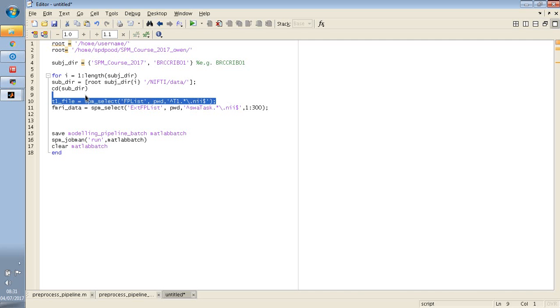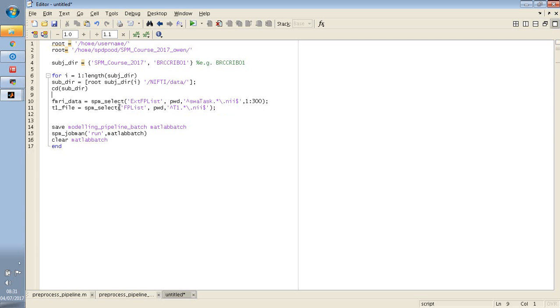We don't need our T1 anymore, but we do need our motion parameters, the text file, which we used earlier as a nuisance regressor in SPM. If you remember, there were 6 columns towards the end in the model, which were the motion parameters. So we'll call this RP file, and we'll use full path list. If you remember, it begins with RP underscore. I'll change this to .txt because it's a text file. So let's see if this works.